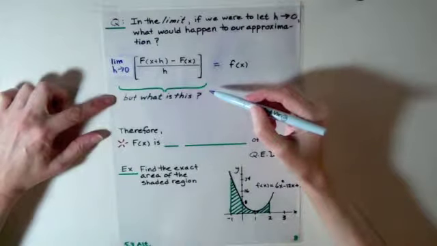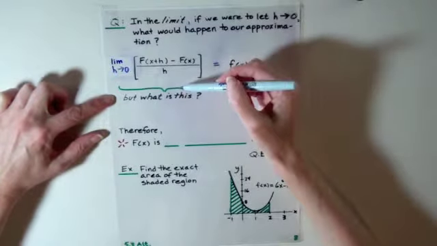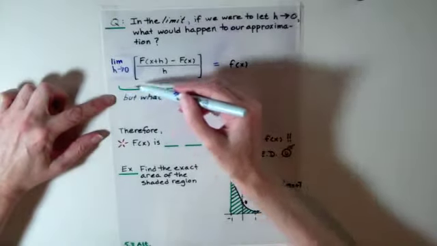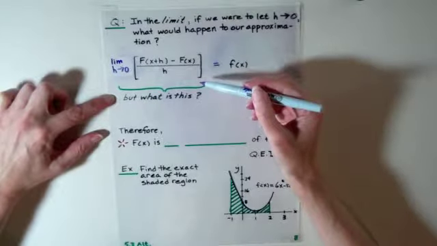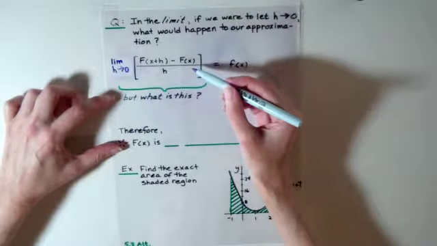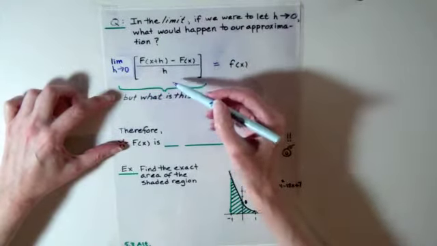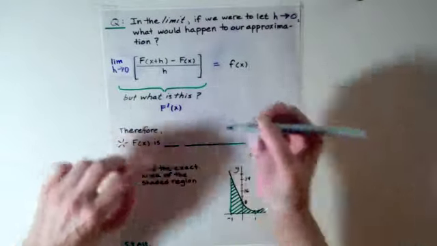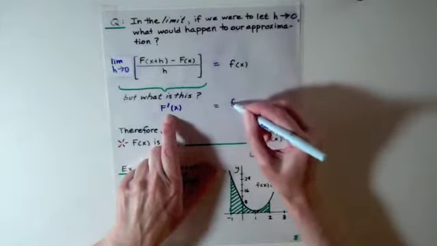But what is this expression, the limit as h goes to 0 of capital F of x plus h minus capital F of x divided by h? Well, that's something that we reviewed just before we jumped into this picture proof. This thing on the left-hand side is exactly our original limit definition of the derivative. And it'll be the derivative of whatever function I have involved here, in this case the function capital F of x. So the limit as h goes to 0 of capital F of x plus h minus capital F of x all divided by h, by definition, is the derivative of capital F of x. In other words, it's f prime of x. And that is equal to little f of x.